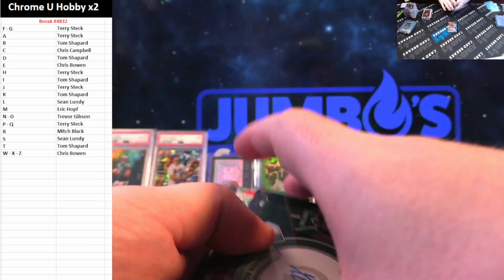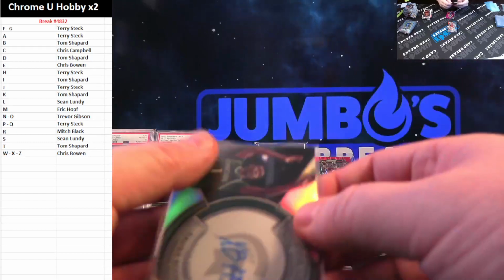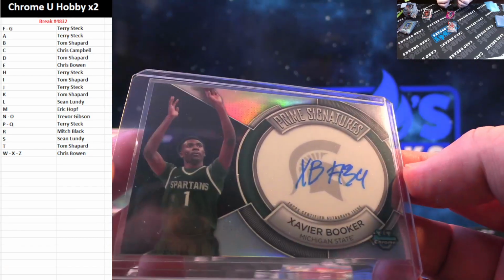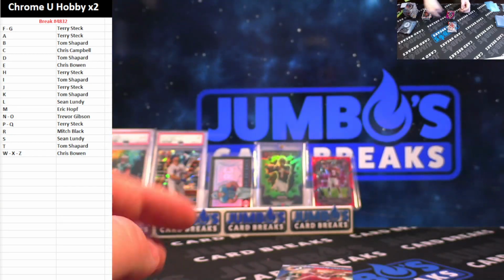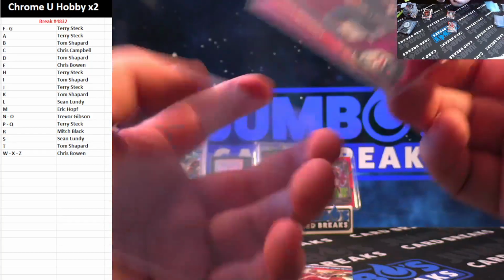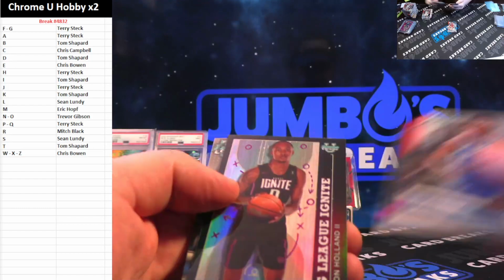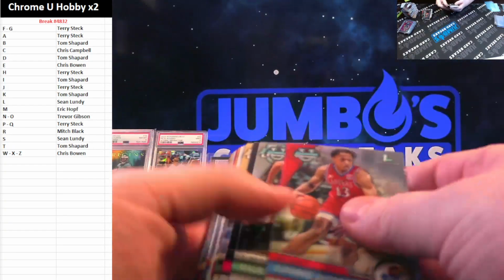Xavier Booker Prime Signatures. 10 out of 50 for the X-Spot. Going to Chris Bowen. There you go, Chris. Got the X-Spot. Don't think you're going to hit any ink. You sure do. Xavier Booker, Michigan State, 10 out of 50, on the ink for Chris. Kylan Boswell to 150 for the K-Spot. We got Jawan Roberts, Terrence Shannon on the X-Fractor. Layden Blocker, Ron Holland, Ashton Hardaway. Last little stack here. Good luck.